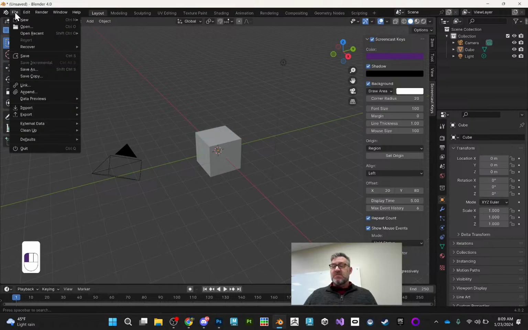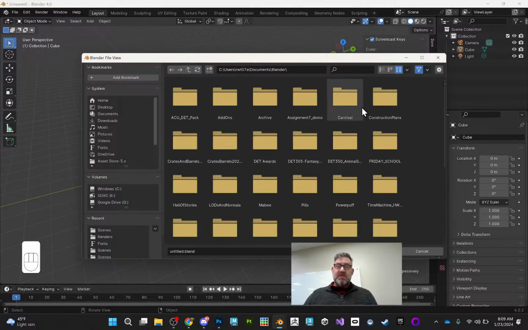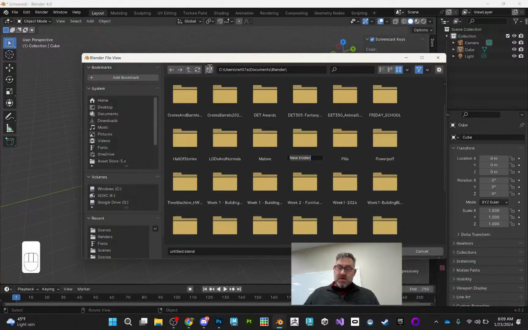First things first. The actual first thing is we're going to go ahead and save this and create a new project folder. So I'm going to jump out to my Blender folder, create a new folder. Week 2, furniture, put your initials on it, and then again, I'm putting the year so that I don't confuse it with all the other week 2 furnitures in my folder.